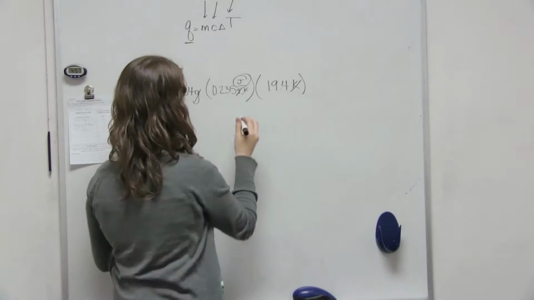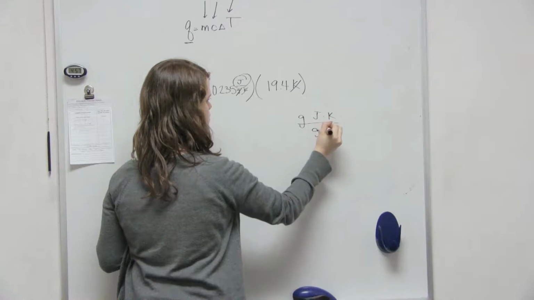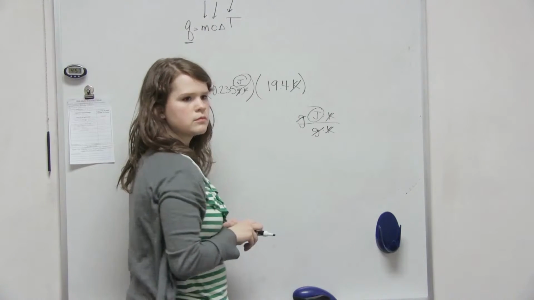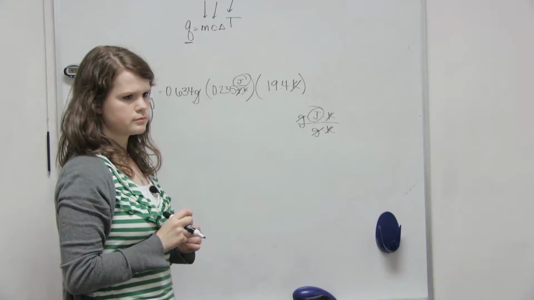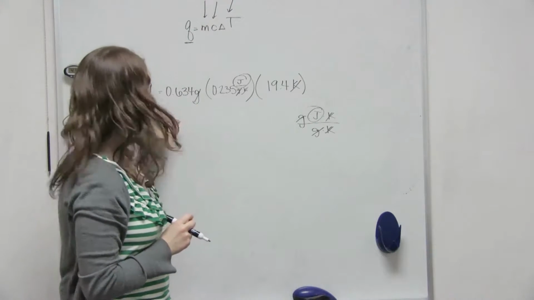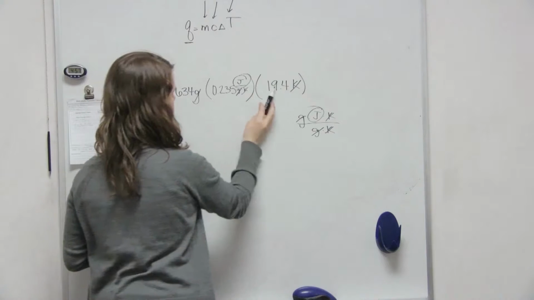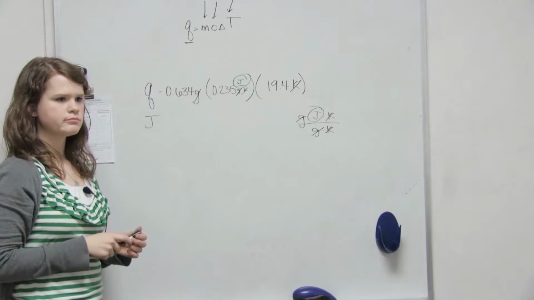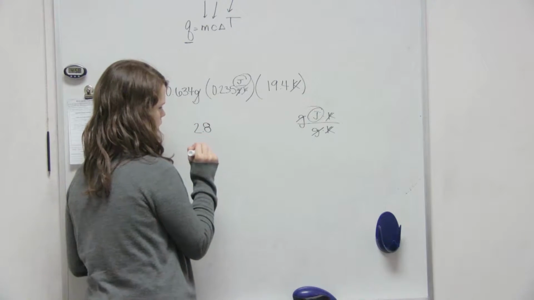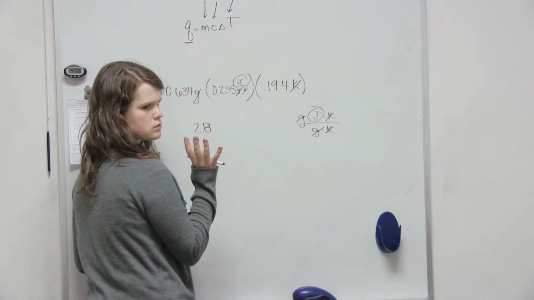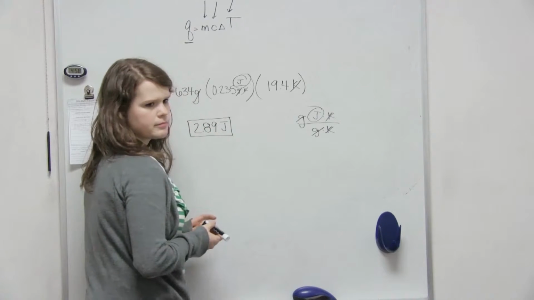So if we times all those together, it would become grams times that divided by grams. Okay, that's why I couldn't do this, because I didn't know what to put in the answer. So it would be joules. We're solving for heat, yes. So this answer is going to be in joules. So you just times all those out, and the answer's in joules. Okay, let's try. So it's 2.890... 2.89. Here we go. And then it would be joules, capital J.